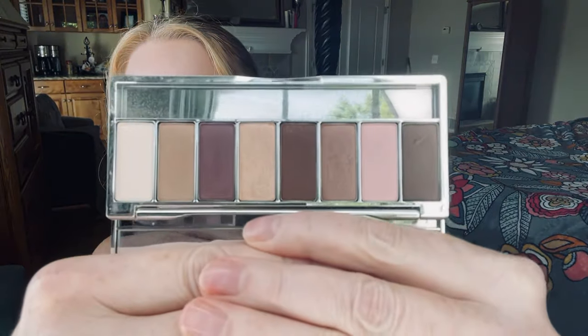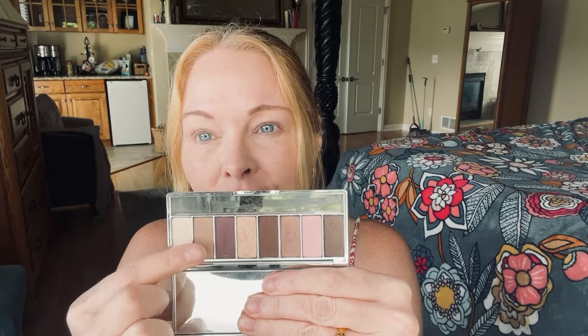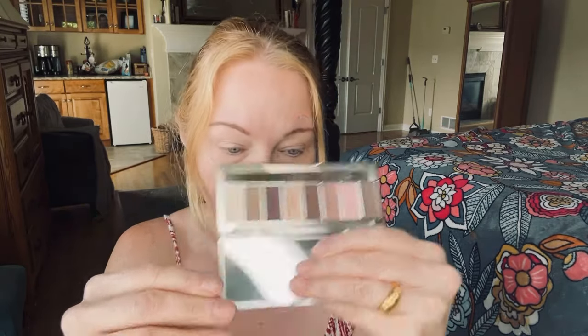This palette that I'm going to be using today is not new to me. It's very reflective because it's like a mirror in the case, but it is the Black Honey palette, and it's been around for a few years, and I really like this palette a lot. It has 8 shades, and some are satins, some are shimmers, and there aren't any super mattes in this palette, but they all are very finely milled and they blend out beautifully. It's a great palette for day to night, and I think almost everyone would enjoy this palette. It's got some really light, bright shades, and then it's got some deeper, darker shades, and it's a really beautiful palette.